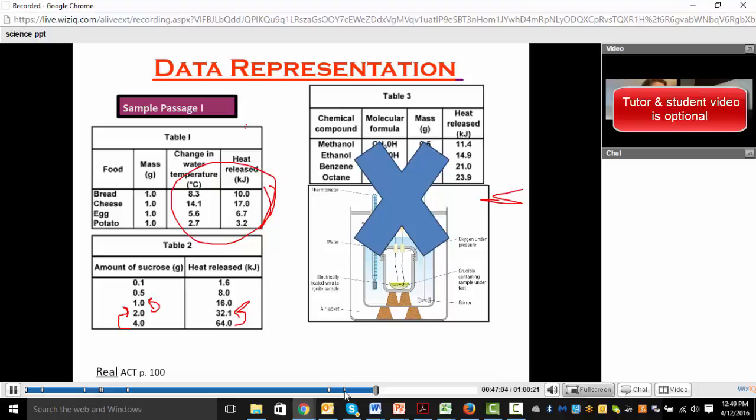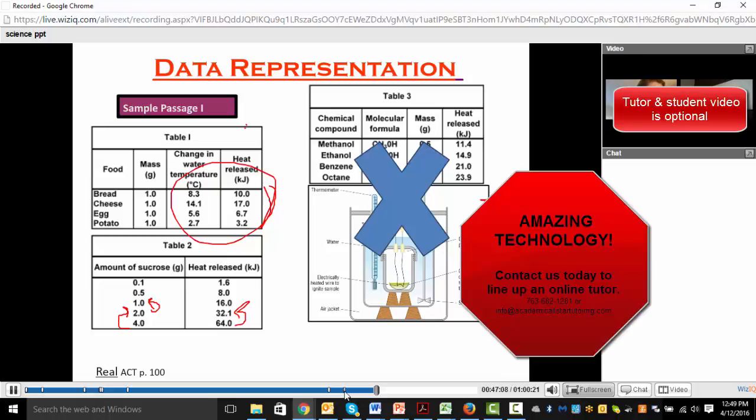Right. One thing I noticed too was that instantly I looked right over at table 1 and I was like, oh, okay, so it's potato, egg, bread, cheese. And then I was like, oh, wait, F says potato, egg, bread, sucrose, cheese. I forgot that sucrose was considered. So that's another thing that you have to remember, is that sometimes they're going to have you use 2 tables or possibly even 3 tables to make a decision.